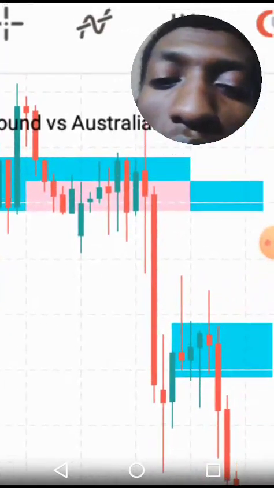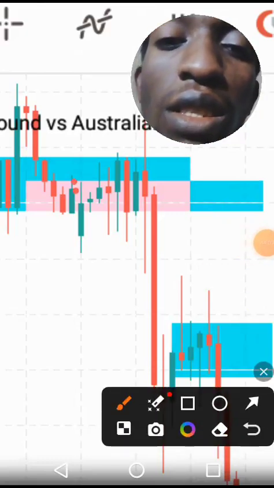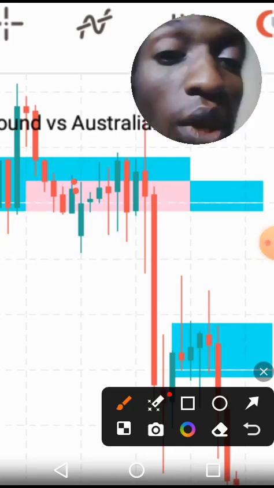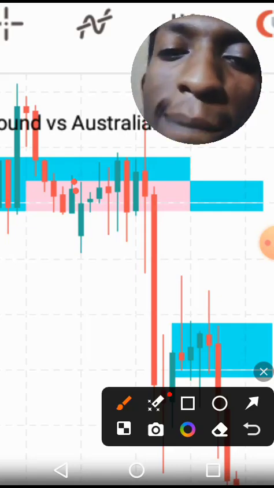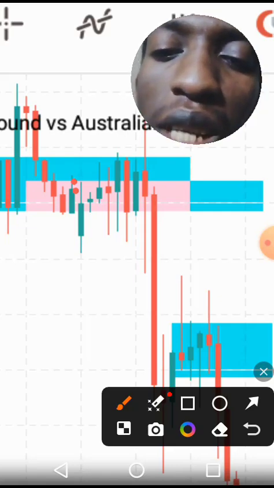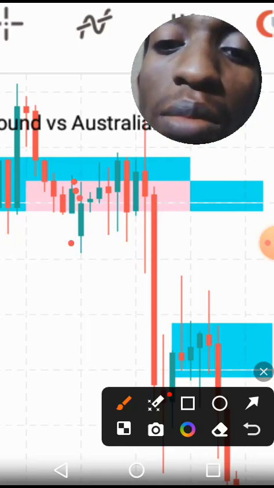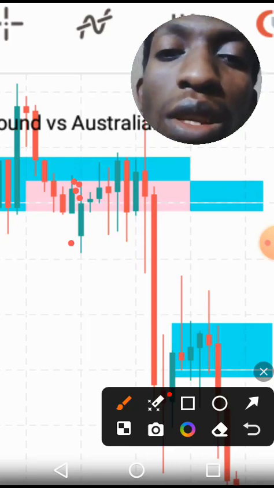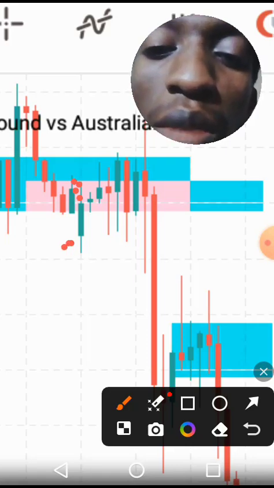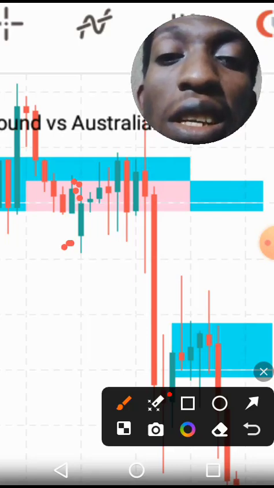And next thing, it closed up there, right? This bullish candle. Have a closer look. This bullish candle closed up there. Then this bullish candle again opened down there. It shouldn't have done that. It should open up there and then trade wherever it would like to trade. But it opened down there, so it shows you there is some kind of illiquid market here. It's not liquid at all.